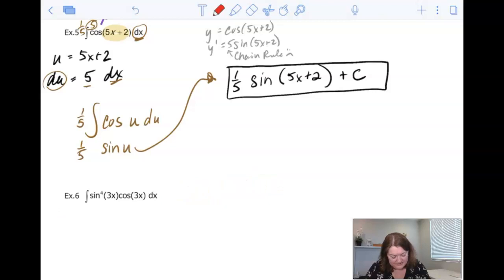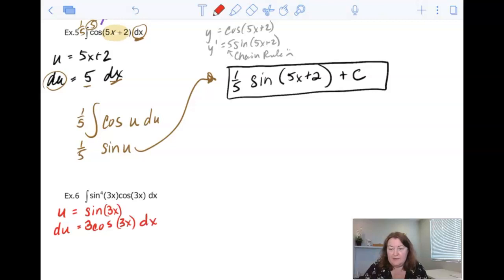So now my choice is, if I'm going to increase 3x, I could either make it sine of 3x, or I can make it cosine of 3x. Under the rule of pick the more complicated, would it make sense that I'm going to pick sine of 3x because it already has the added grossness of having the 4th power on it? So I'm going to pick that one. So du then would just be cosine of 3x. Oh, wait a minute. It's okay to have chain rule in here because it's a derivative problem. So times 3 dx.